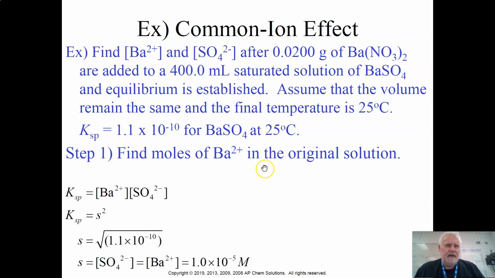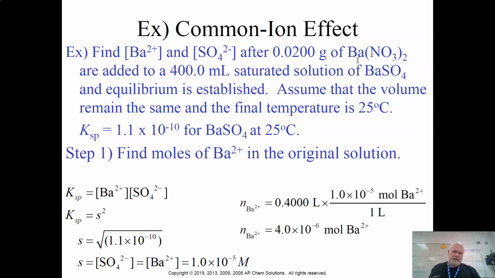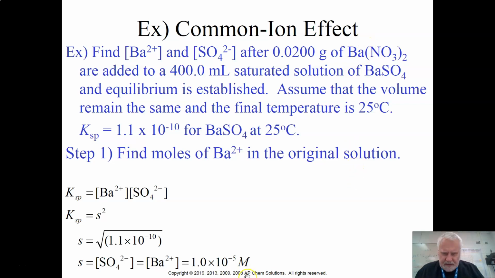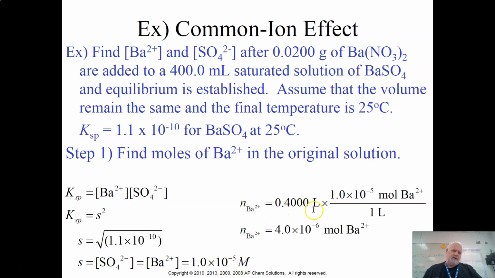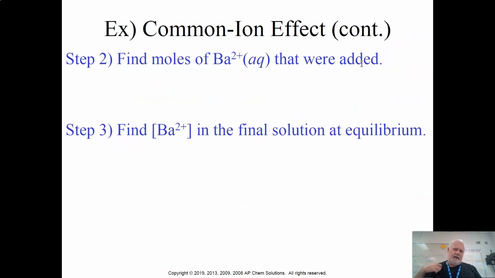Now, obviously, if you throw in a pinch of barium nitrate, you're going to be adding some more barium to the system. Oh, I'm sorry. It said find the moles. This is moles per liter, and we only had 400 milliliters, so it'll be a fraction of that. So the actual moles of the barium ion are 4.0 times 10 to the minus 6 moles. Okay, so now we got the moles of that original substance, and then, like I said, we added some more barium. So find the moles that were added.